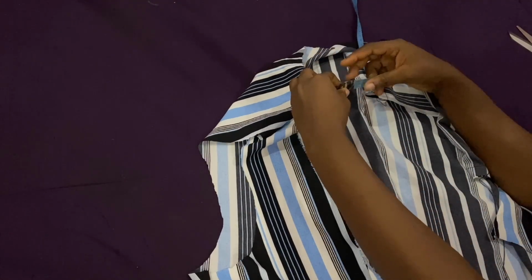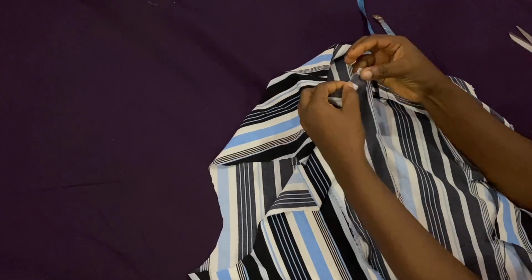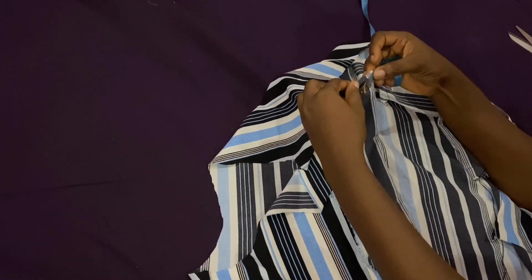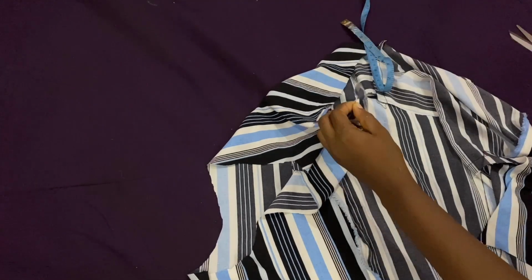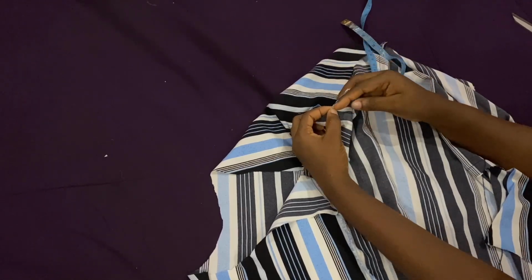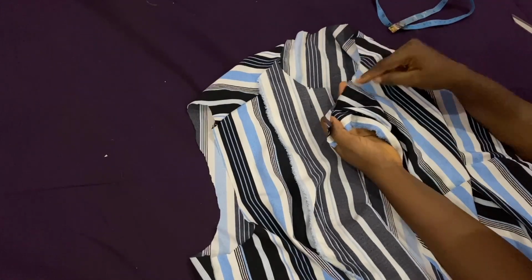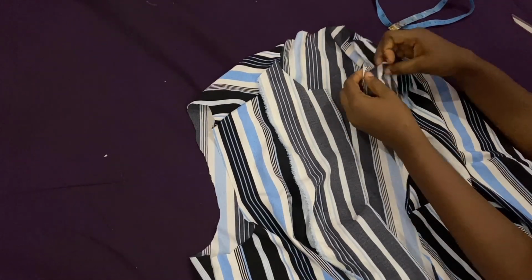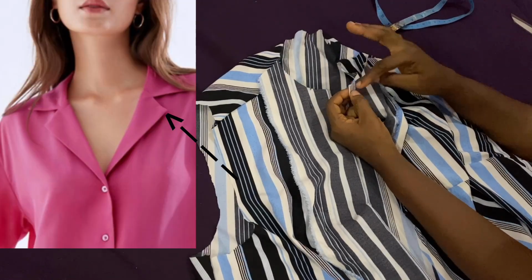You're going to flip your 4 inches to the right side, and then you will sew to 1.5 inch. You can notch that 1.5 inch to understand better. You get? Or you can use your chalk to mark where you're going to stop your sewing. I just notched mine to know where I will stop sewing. So you flip your 4 inches to the right side, and then you sew at the top, at the neckline. You sew and stop at 1.5 inch. You can stop at 1 inch depending on how wide you want this place of your notch collar to be.